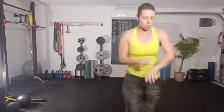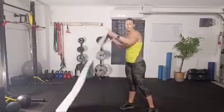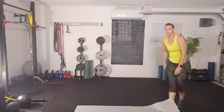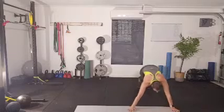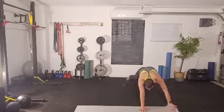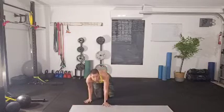2 minutes. We'll get that heart rate down a bit first. So you're going to need a mat, and we're going to use the length of our mat for this one. From push-up position, we do a push-up walk. We walk to the end of our mat and do one push-up, walk to the other end, do one push-up. So we do one each end, and then when we walk back, we do two at that end, two at this end. So we accumulate the push-ups, but we're doing the same number at each end. Everyone understand that? So we'll do one, then two and two, three, three, four, four.